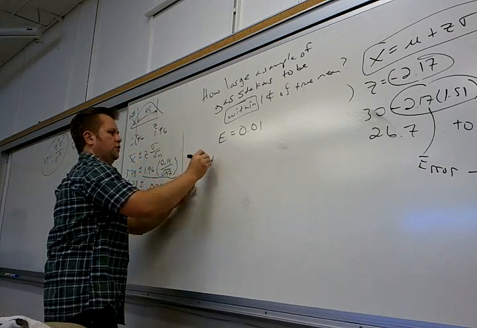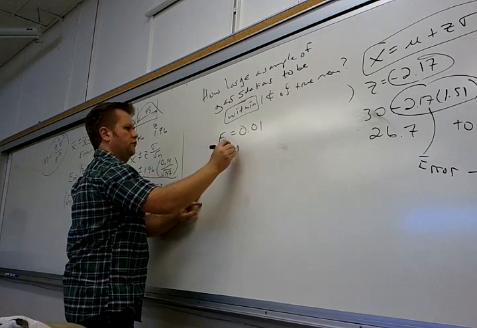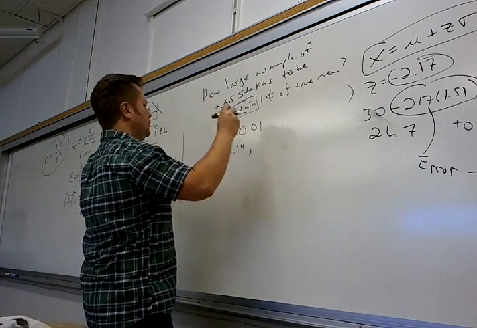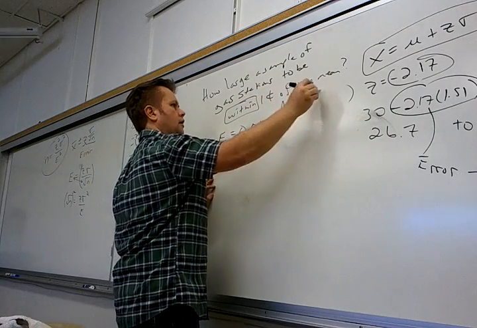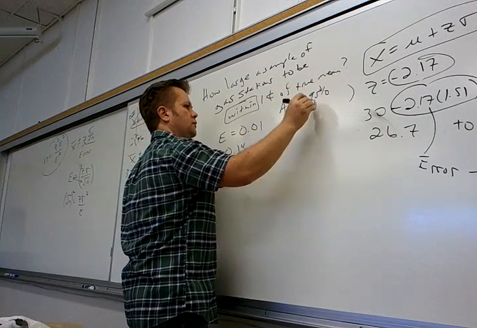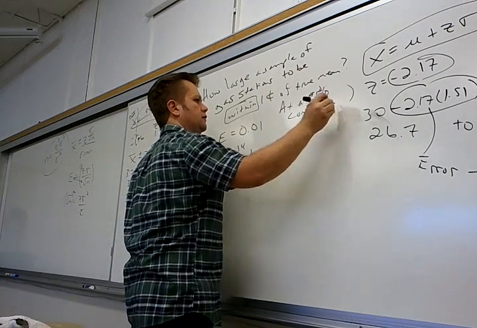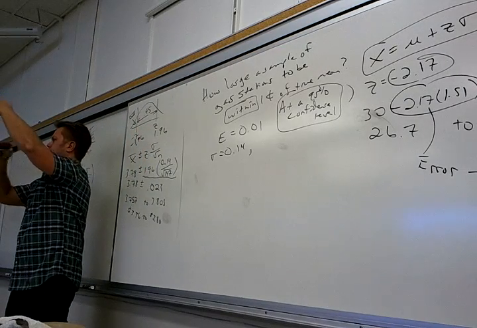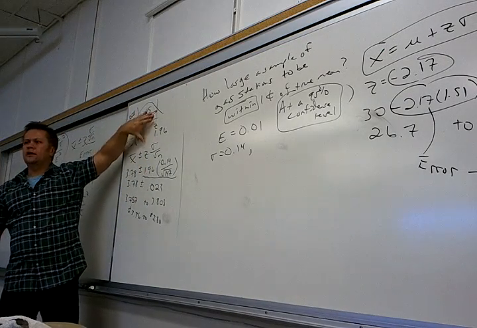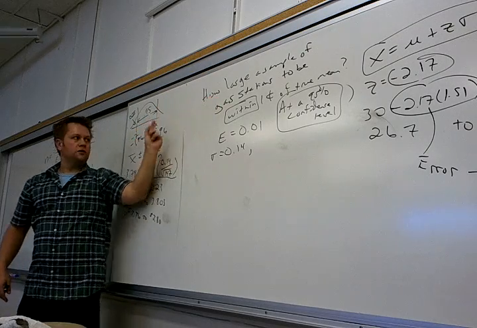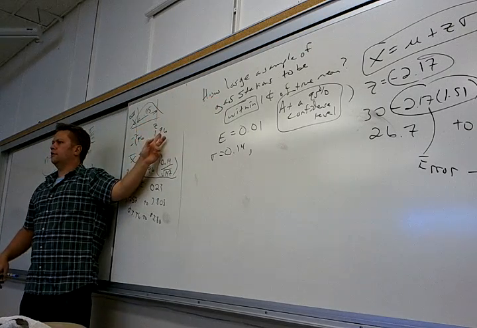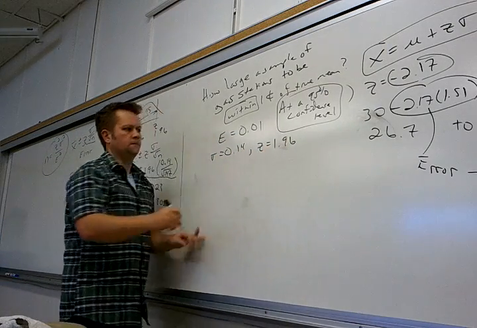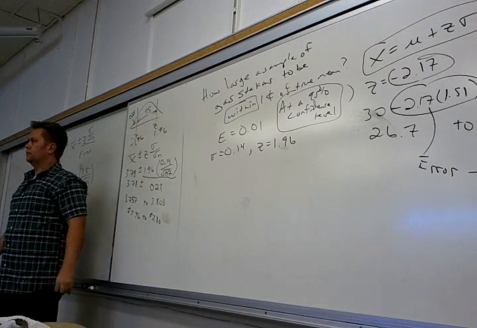And we knew from this problem that the standard deviation was 0.14. What else do we know? Oh, it's going to be at a 95% confidence level. I still have to tell you what that confidence level is, so I'm still going to use the same z-score. That's normally how I set these up. I'll have a question like this, and then a question like this, and you're using the same z-score as before. You want the same level of confidence. So my z-score is going to be 1.96.